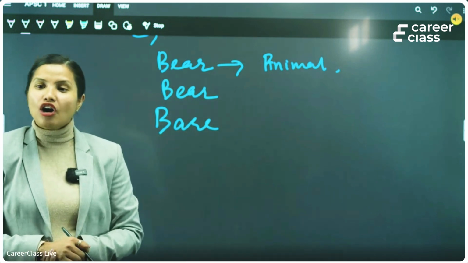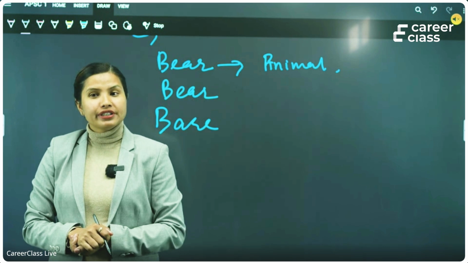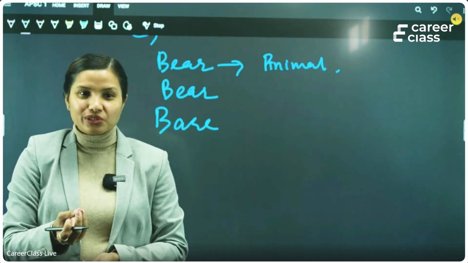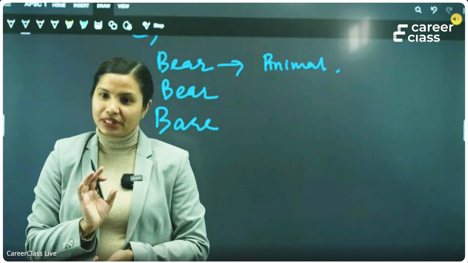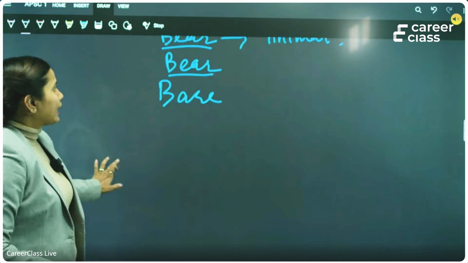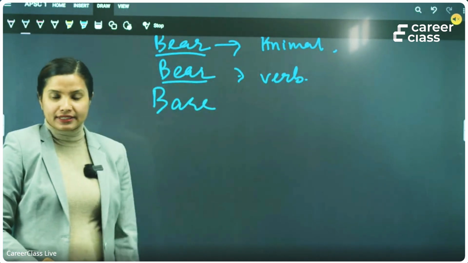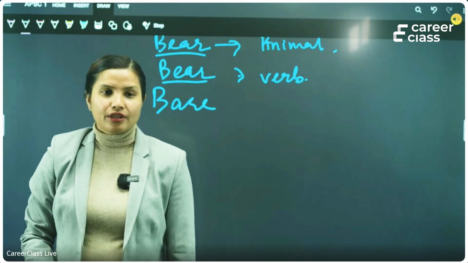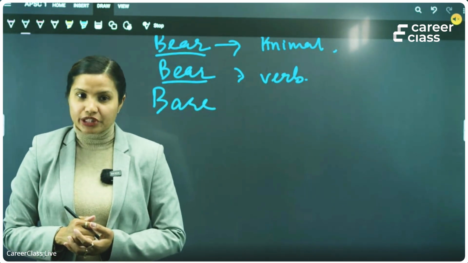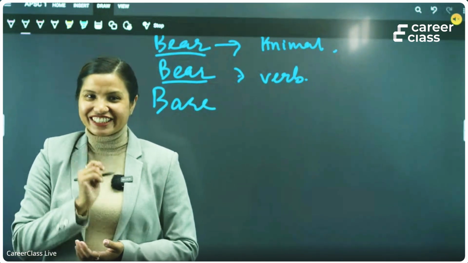So, is man an omnivorous animal? Yes, we are. Is the crow an omnivorous bird? Yes, it eats fruits also, and it also takes meat. Okay, so bear is an animal, and if we use bear as a verb, what does it express? I cannot bear this cold weather, which means tolerate. Tolerate is the correct word.